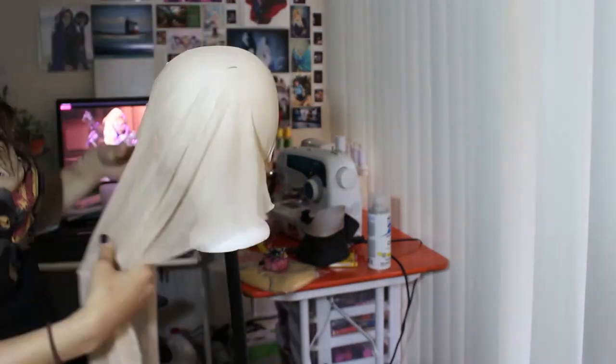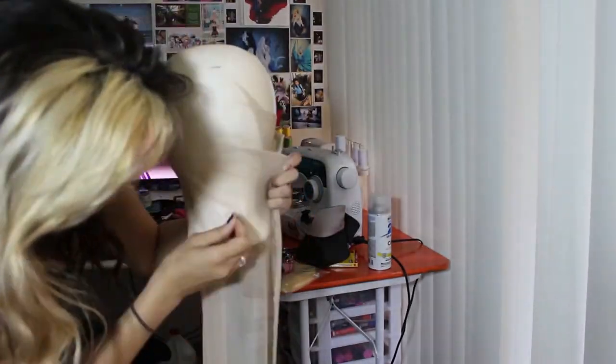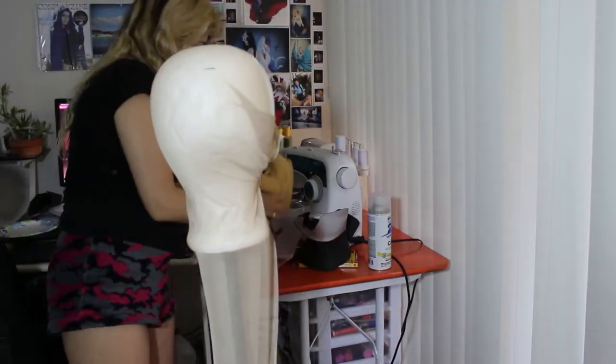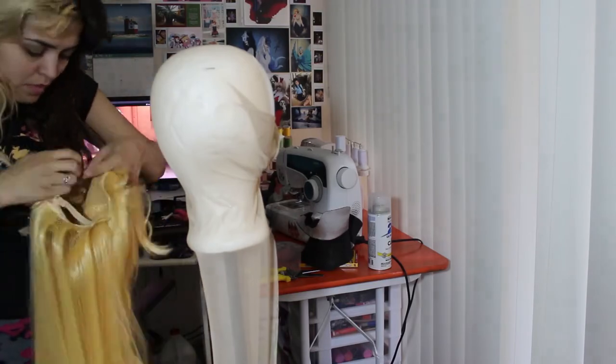Hi guys, I'm here with a video showing you how I styled or made my Augmented Sombra Wig. To start off, I'm taking this sheer stretch, skin-colored fabric and pinning that onto the wig head. This is going to come in handy when I am gluing on new wefts, as well as help me recreate the front hairline.